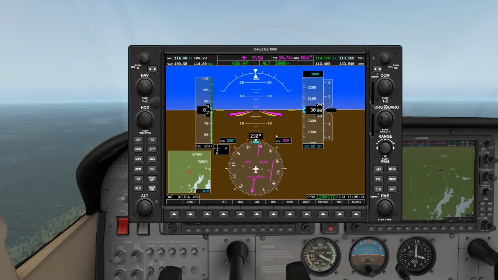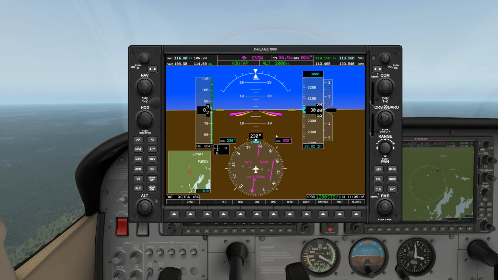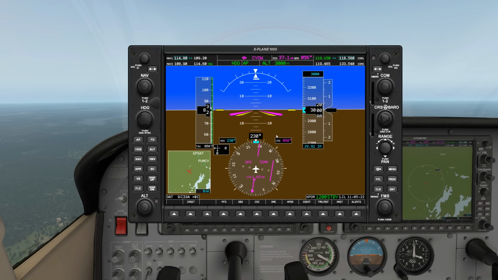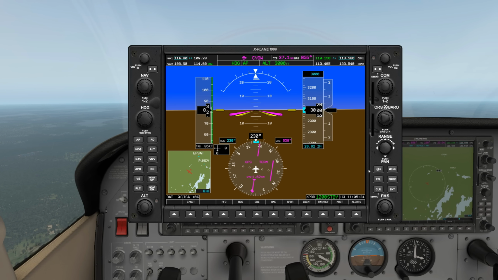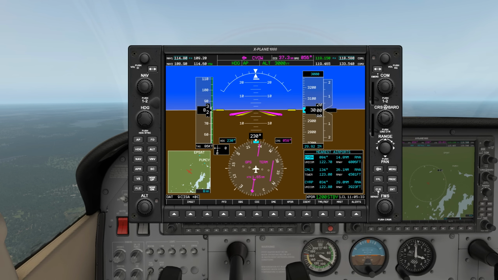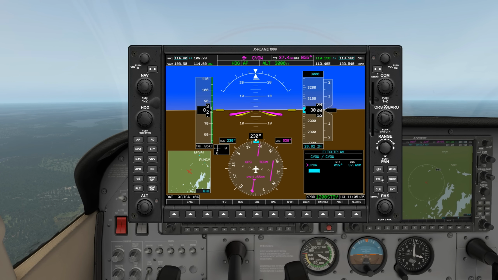Now that we have arrived at our heading of 230 degrees, as we set in the Autopilot, we can shift focus from the Autopilot to creating a flight plan. At the bottom right of the primary flight display, we have our flight plan keys. Our Direct To button lets us go directly to a waypoint, and I showed you that earlier when we went to the nearest airport. And now I'll look at the flight plan button.